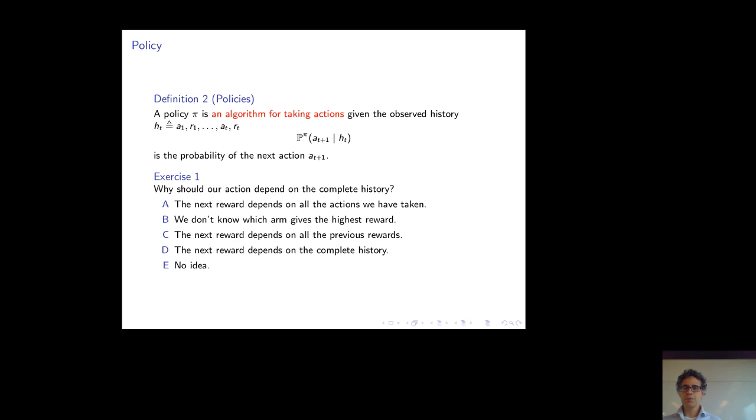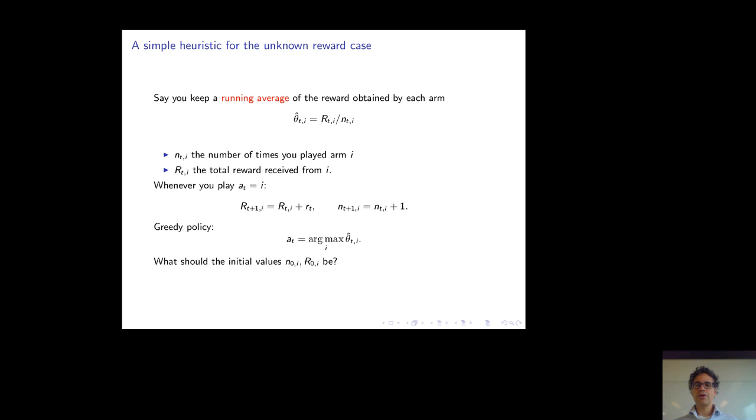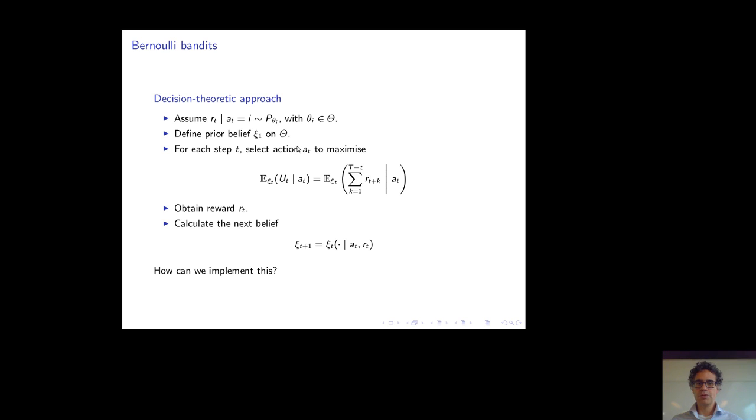So it's in principle possible to solve this problem through the principle of backwards induction. This is the problem we want to solve, basically. Have a belief about the utility, and the belief is expressed as a probability distribution over models. Every model defines a precise way that the bandits respond to your actions. And if you think about it, every time you make an action, you observe a new reward, this changes your belief. So when you try and solve this maximization problem, in effect, what you're doing is you're solving a planning problem in the space of possible experiments and possible outcomes of experiments, as well as the corresponding beliefs.